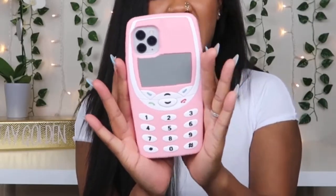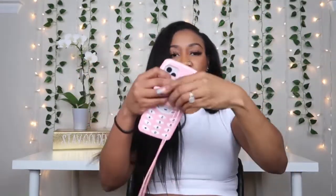The next case is a Nokia design. I don't know about this one — it's super big too. I used to have a Nokia so that's why I got it, but I personally don't like this one because it's not a great depiction of a Nokia. Nokia was never this wide. It also comes with this neck string thing, and I don't know who wears their cell phone around their neck — I won't be wearing this around my neck.